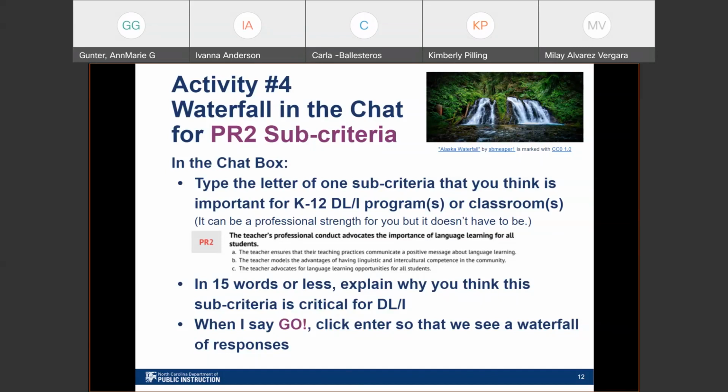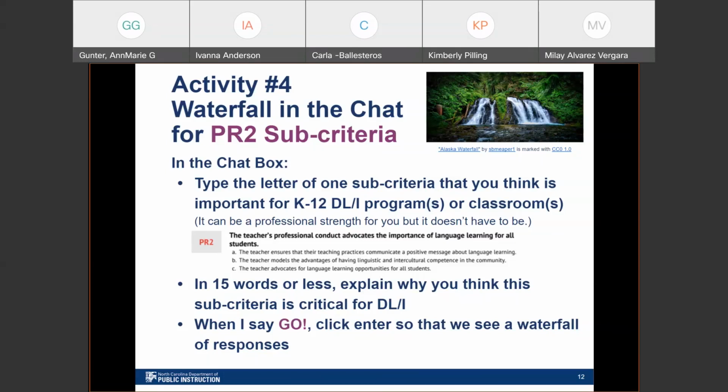Seeing lots of A's and B's and a few C's coming through as well. Did you want me to read some of these? Sure, let's go ahead and highlight some of them and share out. So one of the C's is advocating for all students to have the opportunity to learn other languages promotes an equitable environment. So that's definitely something that we're hearing a lot about and are always paying attention to. Engaging traditional students, another C, engaging traditional students to Spanish clubs after school.